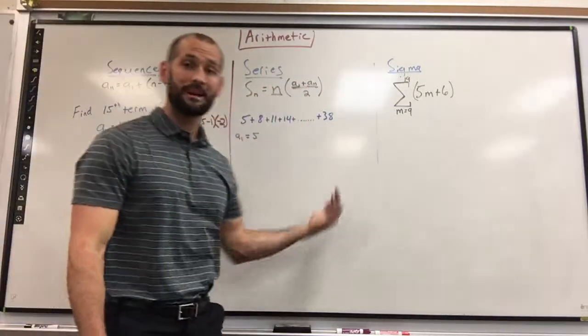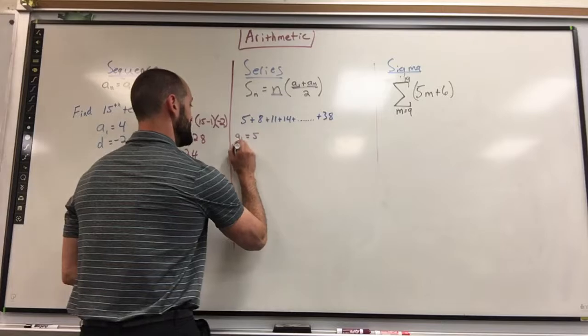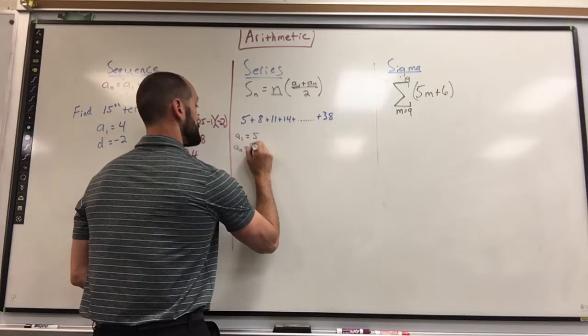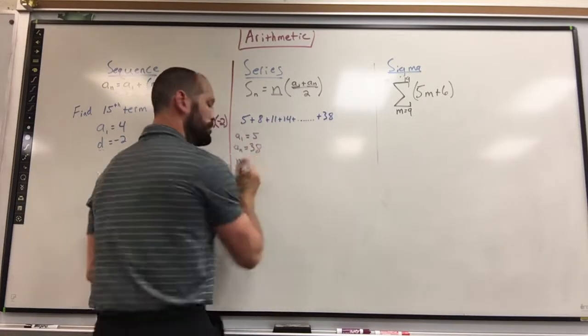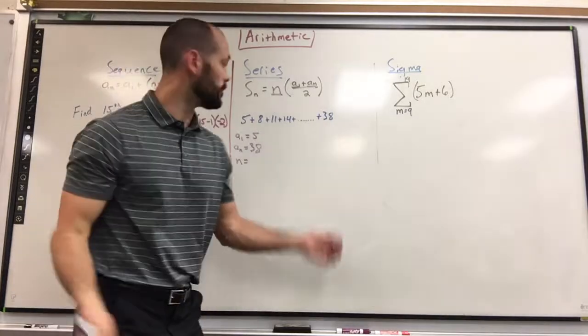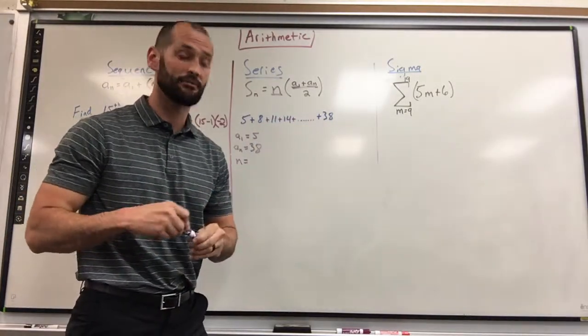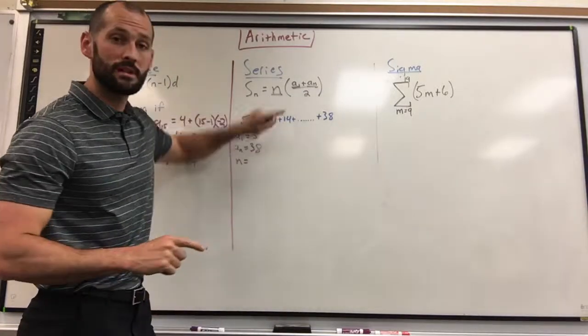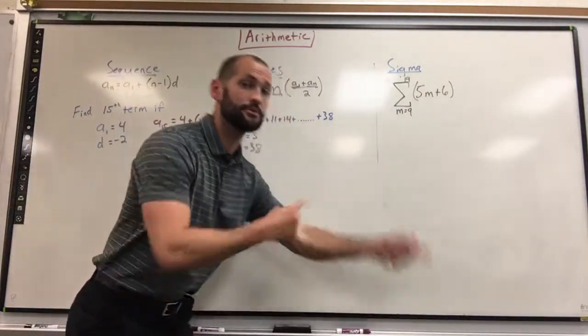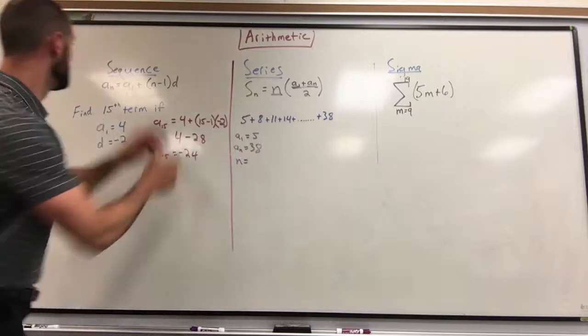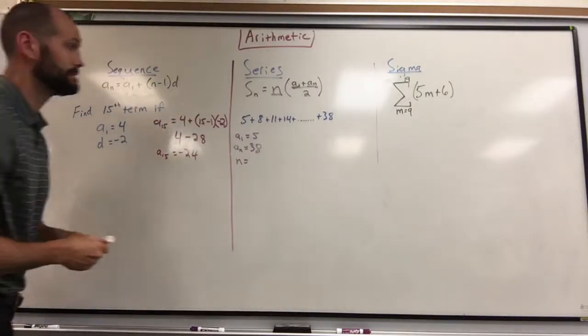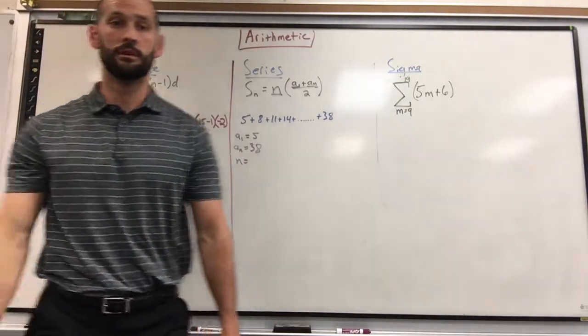A sub n is where I'm going to stop, so I can clearly see they give me a sub n is 38. But what's n? We don't know. You see the dot, dot, dot? That means there are a lot of gaps in there that I can't account for. So I cannot go straight to this formula. I have to use prior knowledge to help me find that. We're going to keep going.